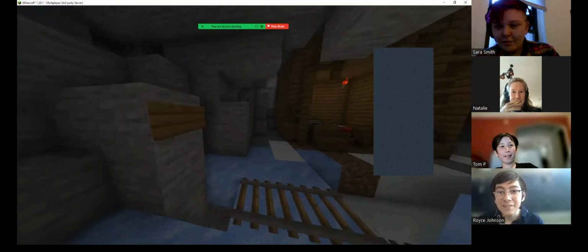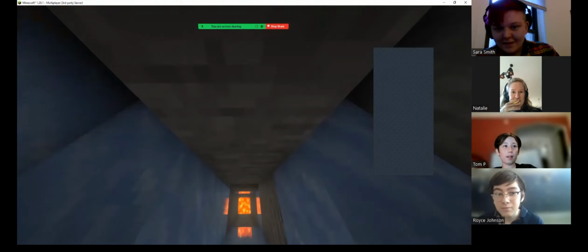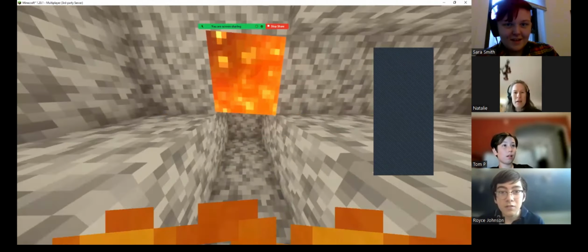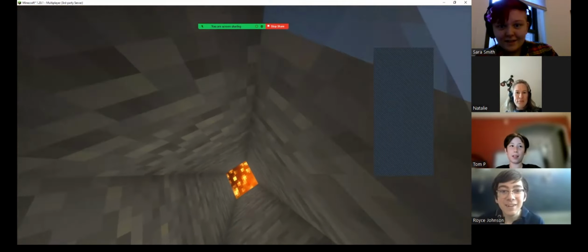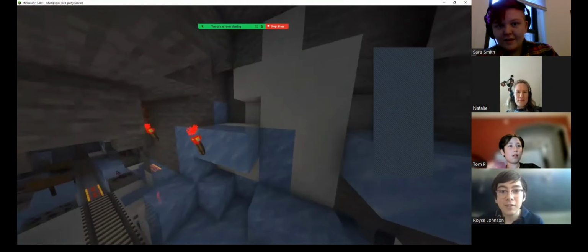Is that the end, or can you swim through the lava? Let's see. So I know these guys were excited about having multiple spaces. Yeah, I don't think this is the space that you want to be. I think the minecart automatically gets broken in lava. It does. It broke when I was halfway down.